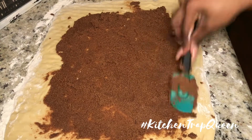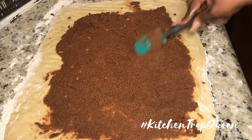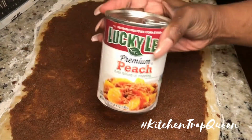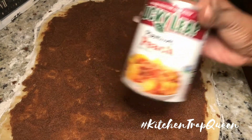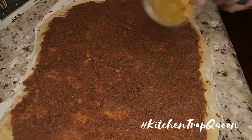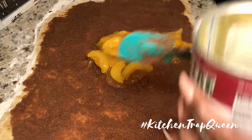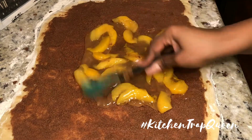Make sure you don't press down too hard when you are doing this step, because you don't want to puncture your dough as well. So now I'm just going to add on my peach pie filling. I decided to go with 1 can. And this 1 can, y'all, literally had like 13 peaches in there. Y'all, look at this mess. So I should have used 2 cans.